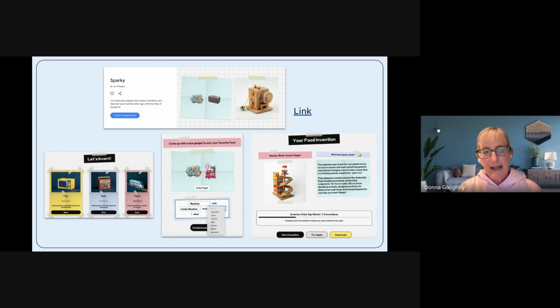So it looks like this. They choose from 3 types of inventions: food, travel, or music. It comes to a panel, and down the side there's a whole lot of objects, and they can only choose 2 objects, and they combine those 2 objects to invent something new. Then they choose an action that they want their invention to take and something that they want that action to happen to. And then it creates something new for them, and it gives them a description.